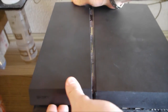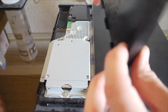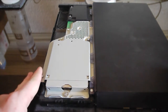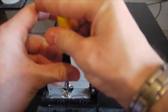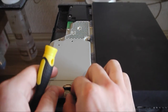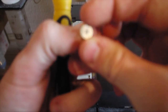And what you notice, it won't actually just pull straight off. You're going to have to bend this bit. Not very hard, just slightly, and it should literally just come straight off like that. Don't worry about the noises. And depending on what PlayStation model you've got, either the screw will be here or here. All you've got to do is take out the one screw, which should have the PlayStation's little buttons on it, like the X, square, triangle, circle. Let's just get that out. See if you can see that. I don't know if you will.